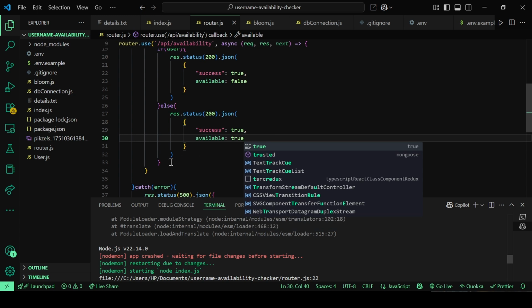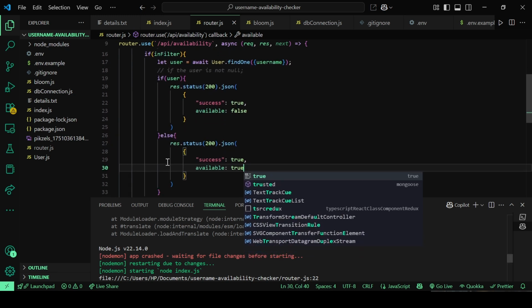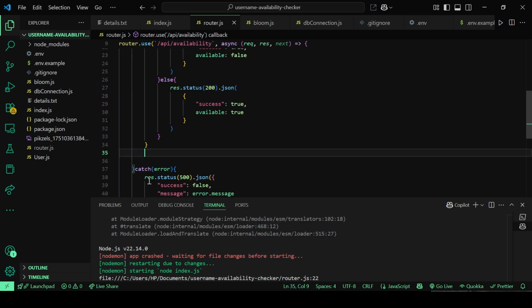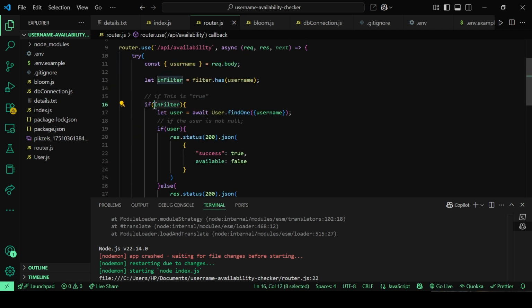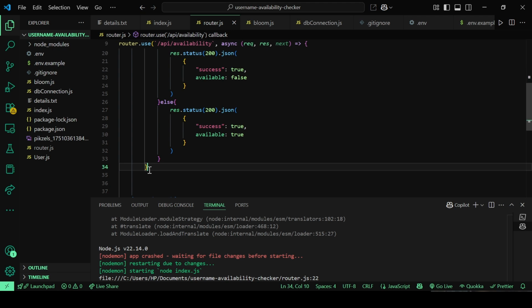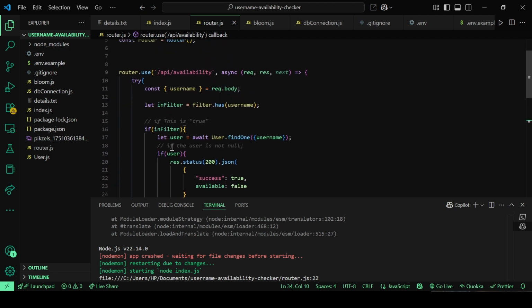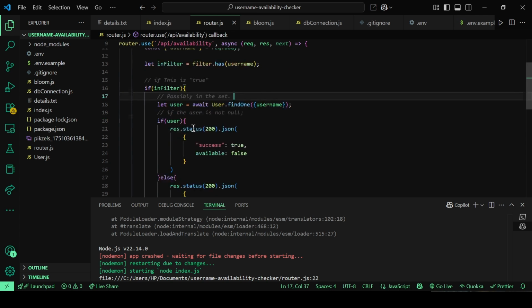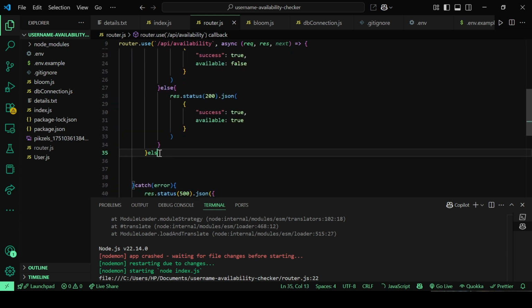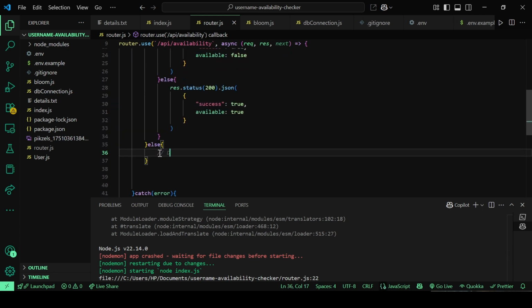Then outside the if filter we will just run this, because if this is not true, it means that it's definitely not in the set. So the first case is possibly in the set, else this is definitely not in the set.